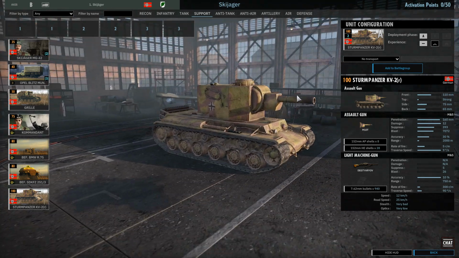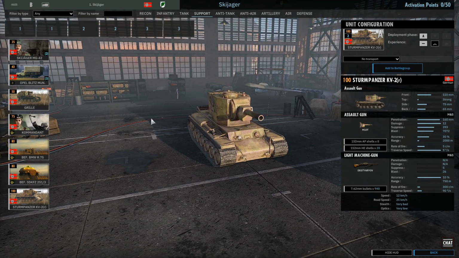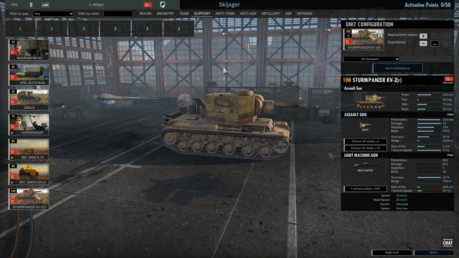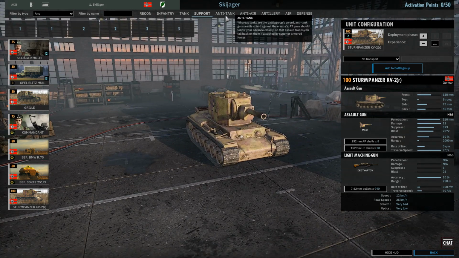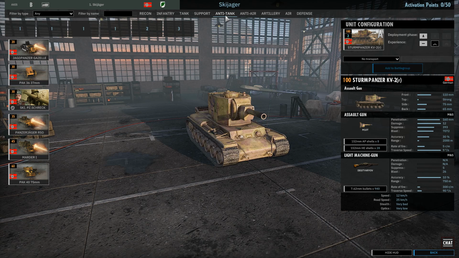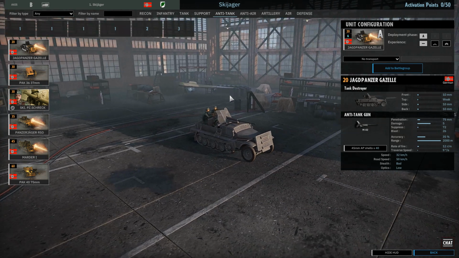Yeah, the KV-2 is definitely a rather good vehicle to take. You should always be taking the KV-2 in this division, as it's the real main powerhouse in A phase for your ground game advantage. Anti-tank, you got some interesting options. The real interesting thing I like a lot is this Jagdpanzer Gazelle.